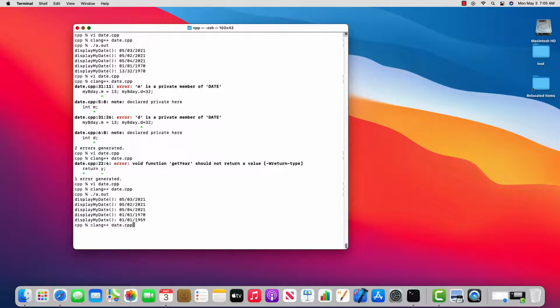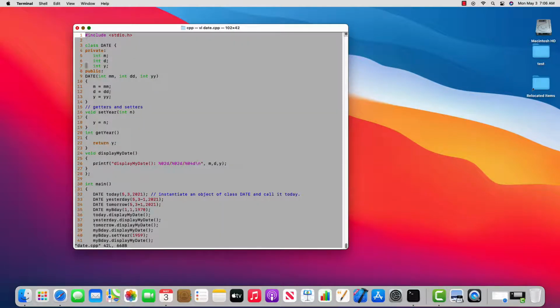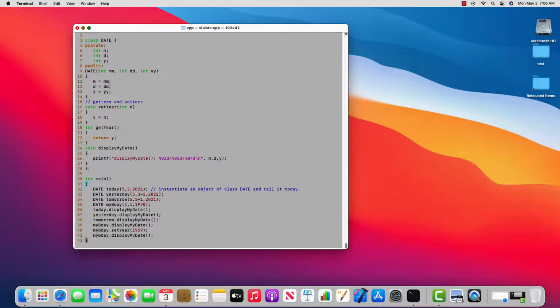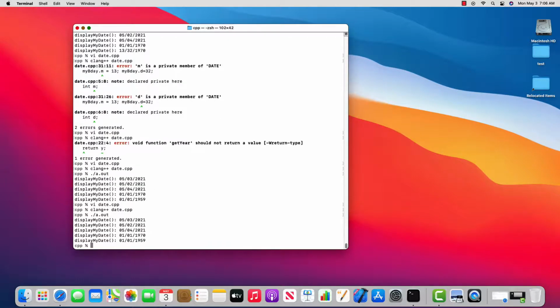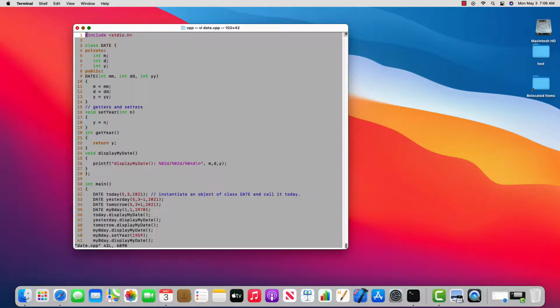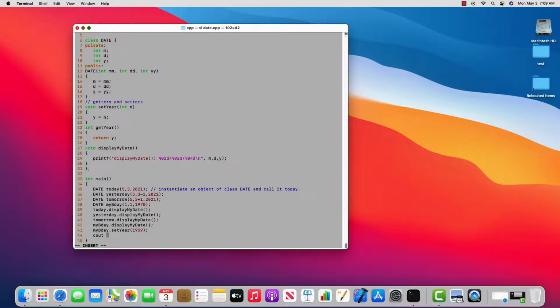And if I wanted to just print or get the year just to display the year alone, I could simply say my bday dot get year. Now, it's not going to display it, but it did return it. And so I might use this in a cout.